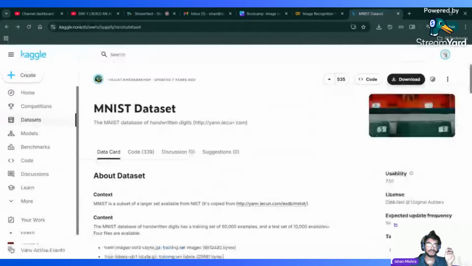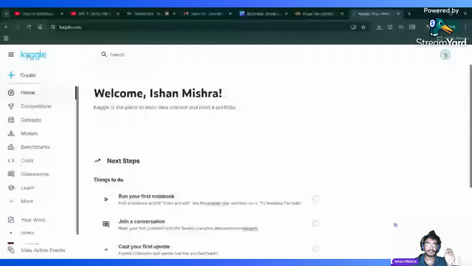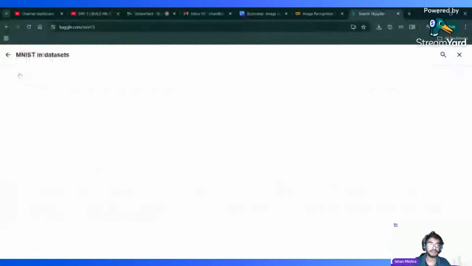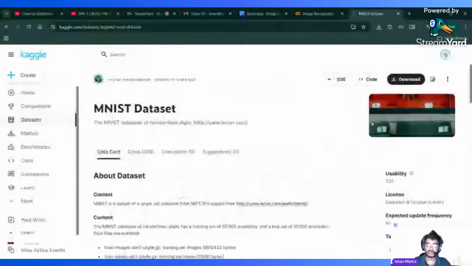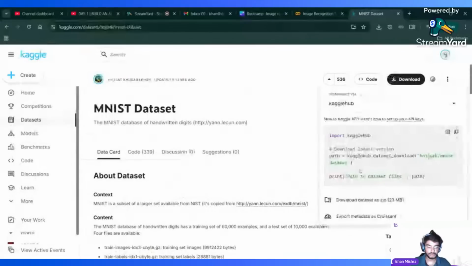If you go on Kaggle and type MNIST here, this page will appear. You just have to click on the dataset, the third dataset we are using in this, and then you can access the code which I have written in the 10th column from here. Many of you are having problems with the dataset, so you can look from here.